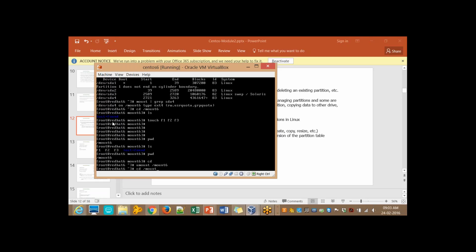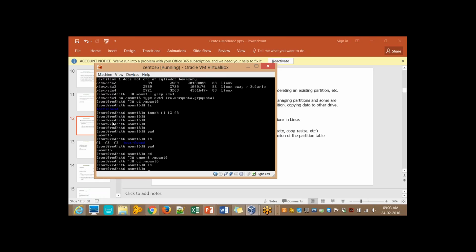Now go to mount6 and run ls. There is nothing. But we created some files, right? Where are they? They are stored under /dev/sda4. So if you want to see the contents of /dev/sda4 again, you need to mount it. In Linux, we can mount this partition to any folder. It's not automatically detected under only one particular location. That feature exists too, but mostly you would see manual mounting.